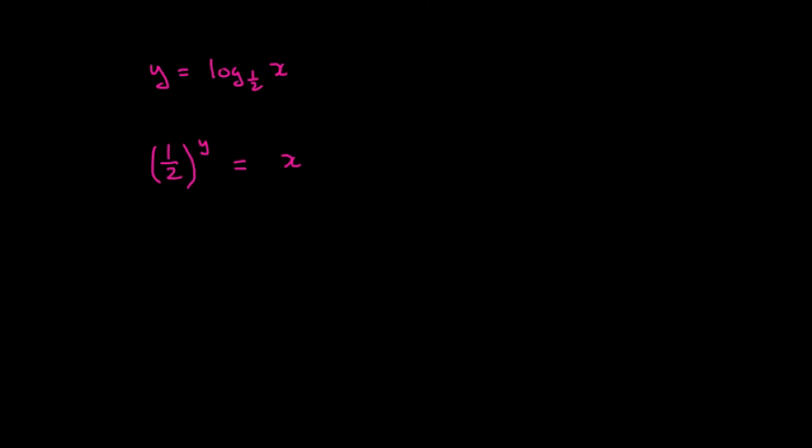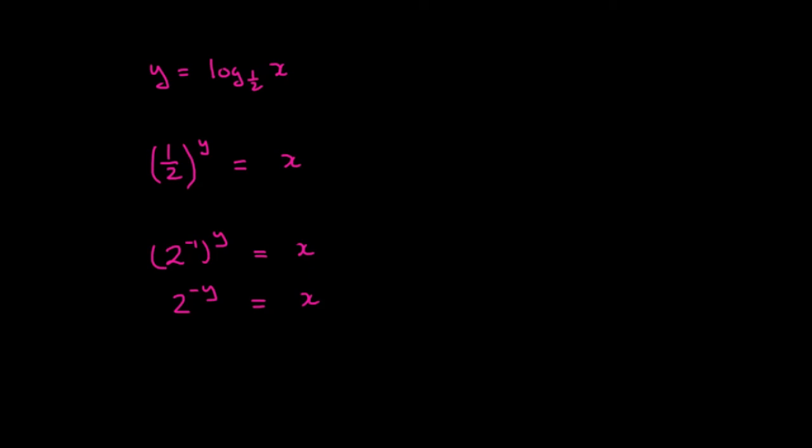And then as soon as it's in exponential form, you can probably notice that, hey, I can write 1/2 as 2 to the -1 and work with my exponent properties. Notice if I have a power raised to another power, of course that is the same thing as now 2 to the power of negative 1 times y, or negative y, equals x.